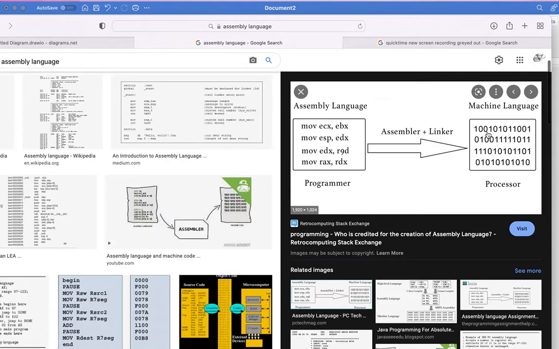But we've got the 1 0 0 1 0 1 1 0, and what we have over here is the assembly language. MOV, ECX, EBX, MOV, ESP, EDX, so on and so forth. They were short little codes that were typed line by line in order. This is before we had ourselves GUI systems. This was before we had a mouse. This was before we had any sort of visual component. This is still the dawn of computing here. And we had these short little symbols that meant these ones and zeros. They translated the ones and zeros into this short little code.